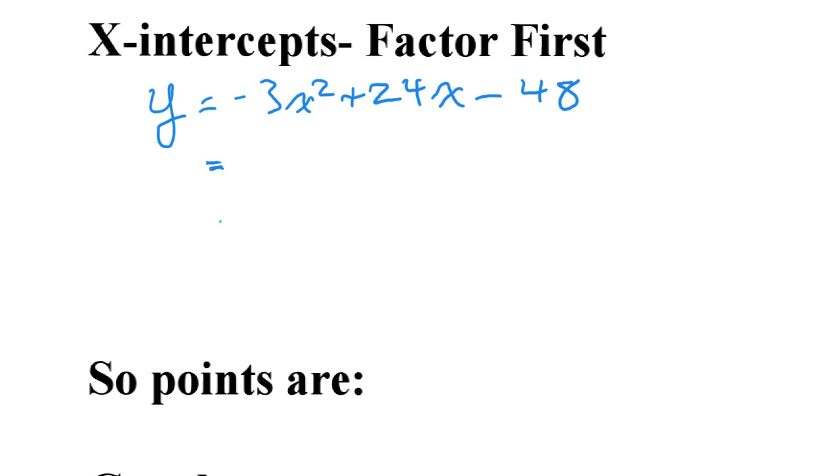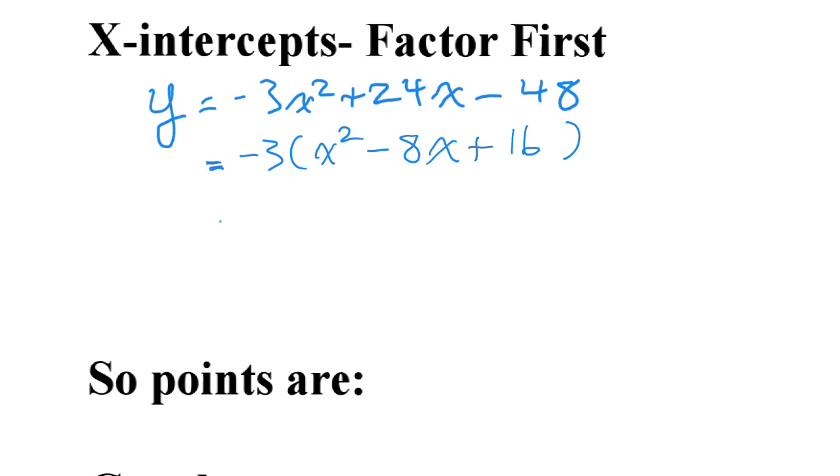So we're going to pull out a 3 from this equation. To do that, you're going to get minus 3, and then a bracket that represents what's left over. Negative 3 divided by negative 3 is just x squared. Now, 24 divided by negative 3, I'm going to tell you right away, because I have a positive divided by a negative, I'm going to have a negative. Now I just have to figure out what 24 divided by 3 is, and you find out it's 8x. Then we do the same for 48. 48 divided by 3 is 16, but we have a negative divided by a negative, which becomes positive. So now we end up with positive 16.